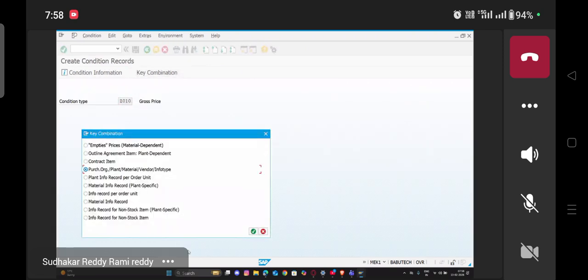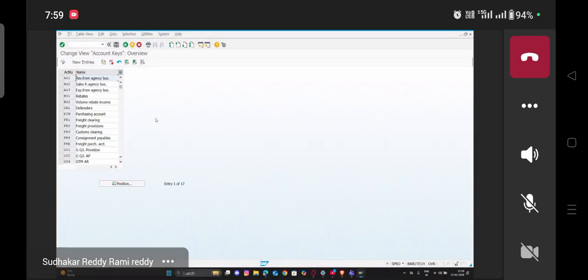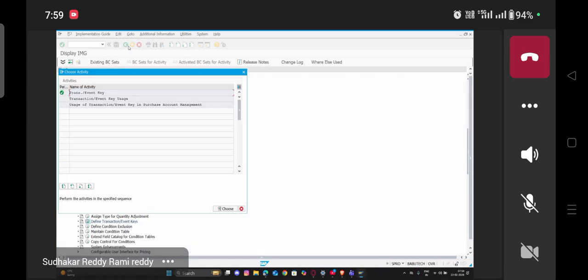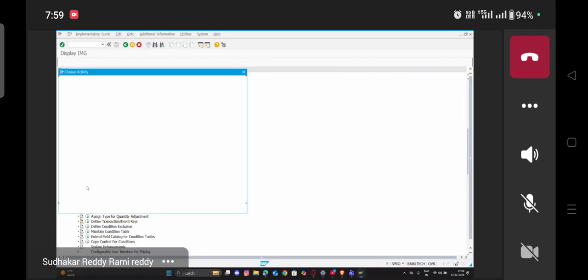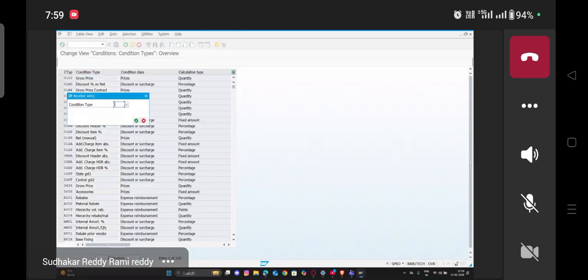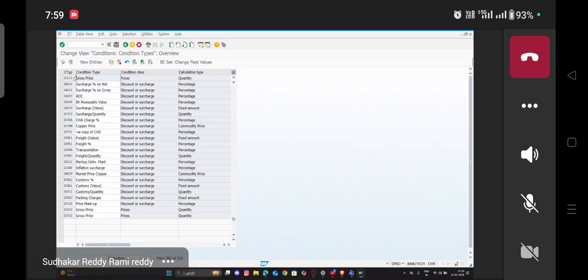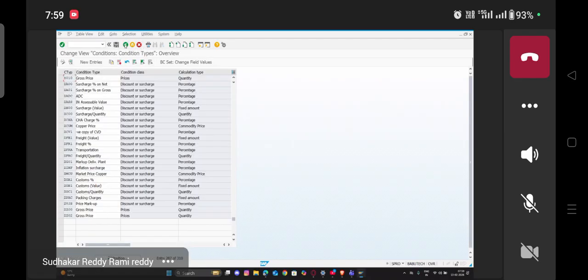This is our new purchase ordinance. You remember in the pricing procedure, for condition type Z010, you assign one access sequence. When you are creating a condition record for the Z010 condition type, access sequence. The access sequence also uses the same naming convention, Z010.